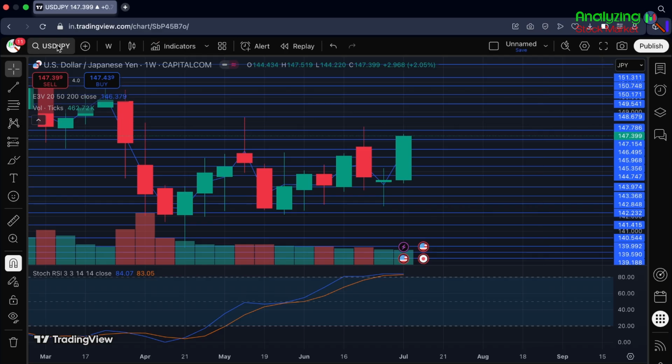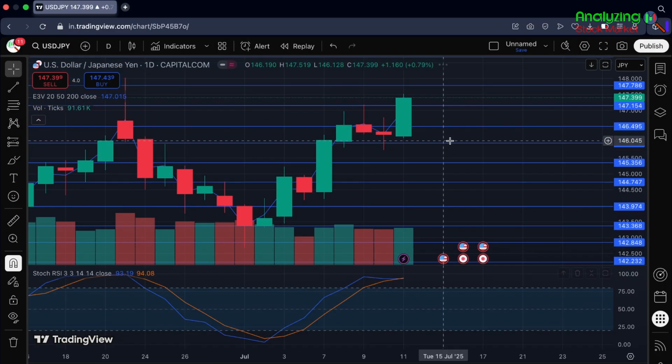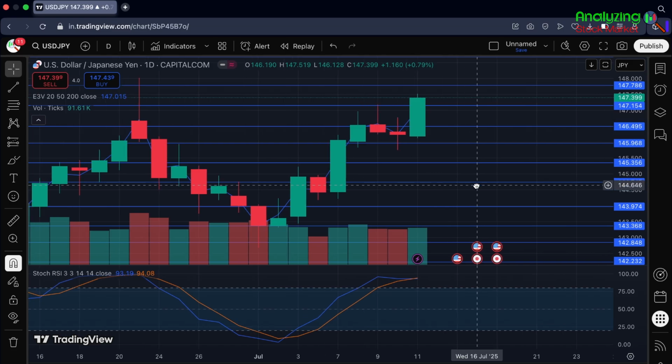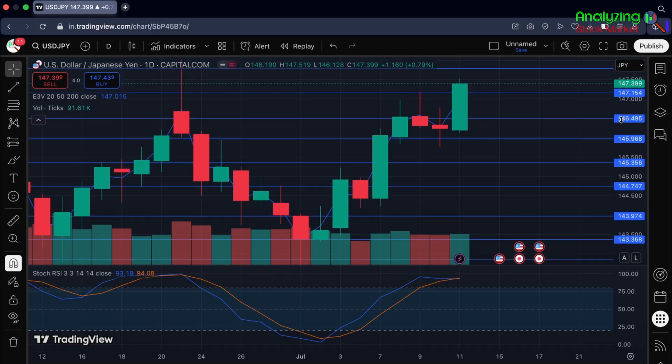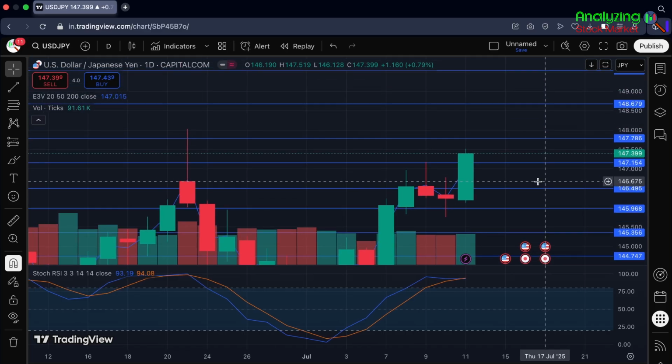Now let's go straight to the one-day chart and mark important support and resistance zones. As you can see in this one-day chart, I've already opened some. There are already some important support and resistance zones marked. First of all, I'll check the charts and accordingly I will move if there is any different data or any movement in the data.